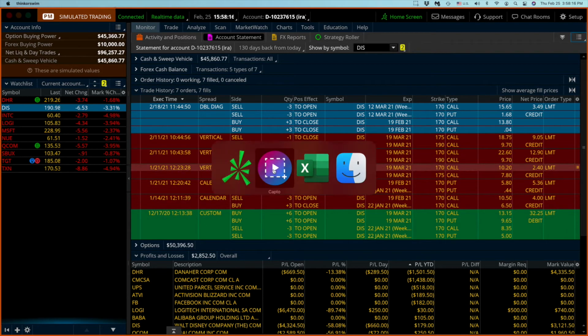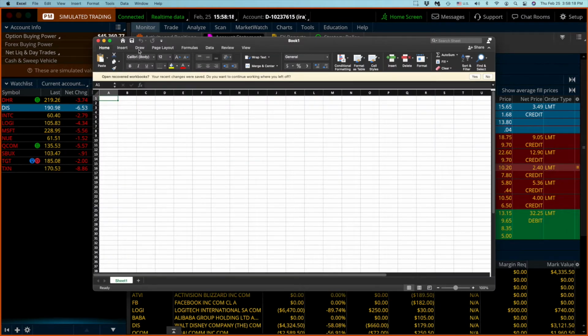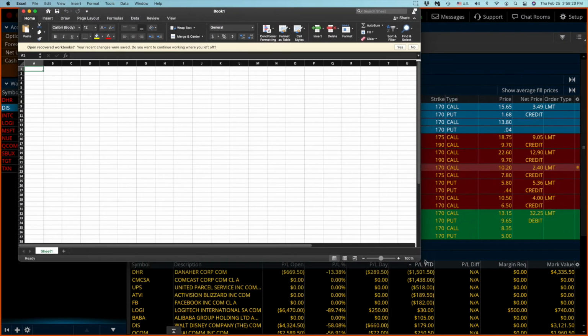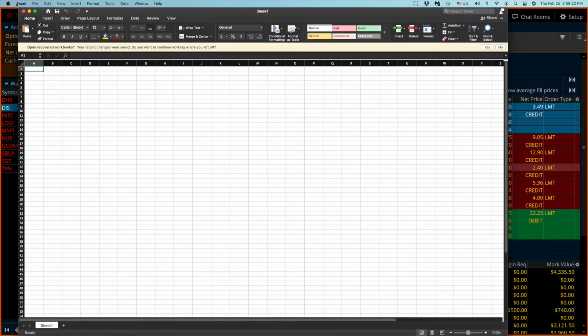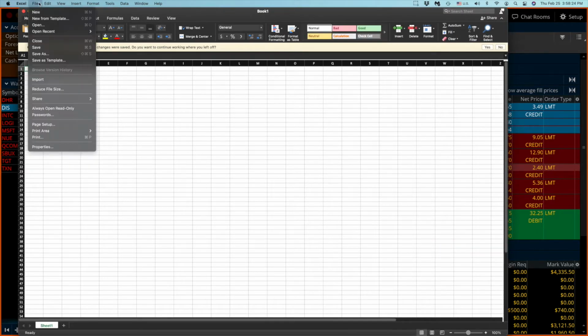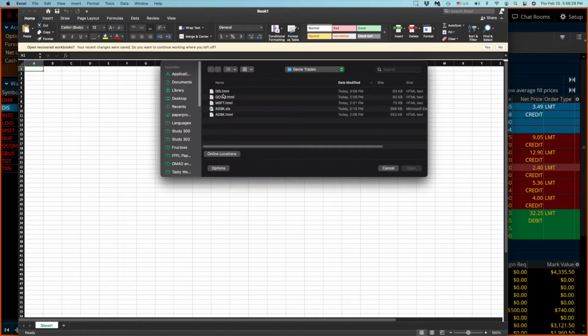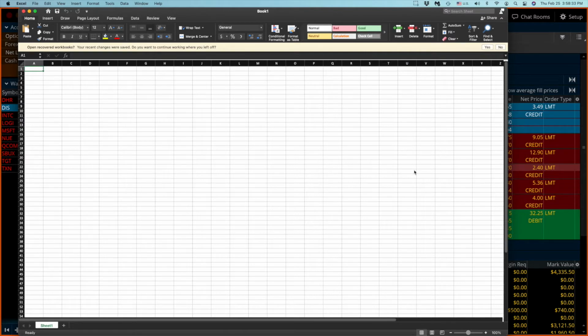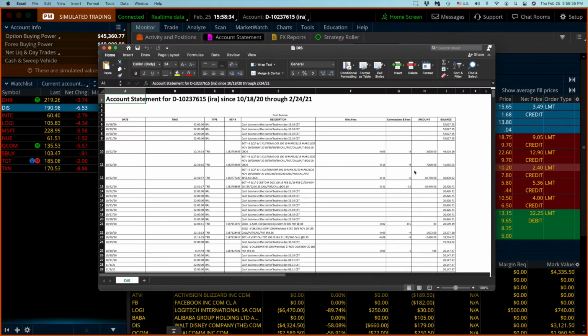Okay. Now open an Excel spreadsheet. And here we're going to say File, Open, and find that Disney HTML. Here it is. Now locate the trade history.